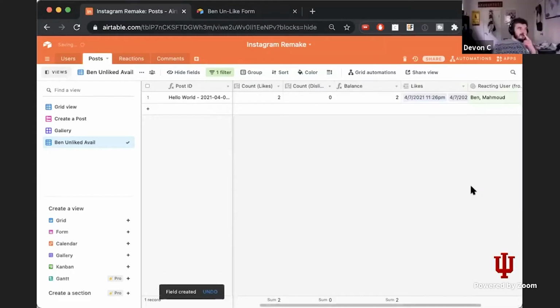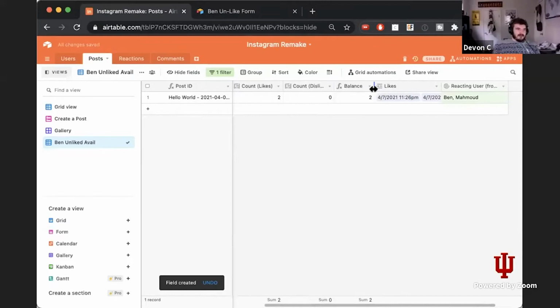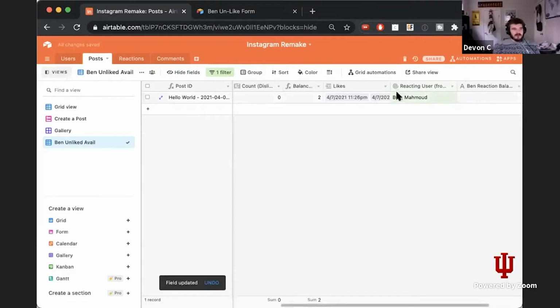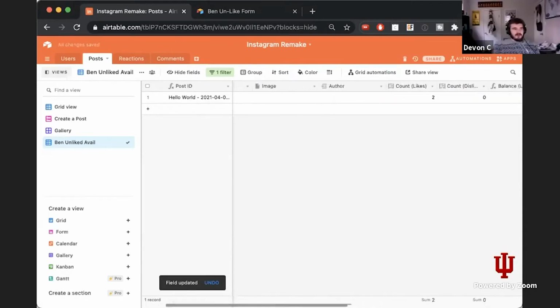So really what we need to do is basically say Ben reaction, and you'd have to do this for every user. But if we have 3 users, we can basically do this, and there's probably a way to do this automatically, but basically.